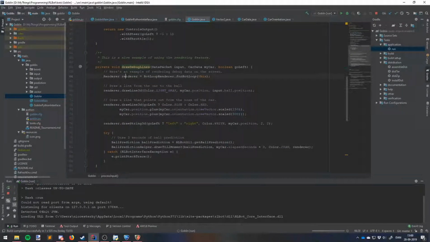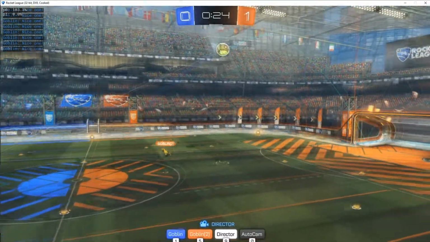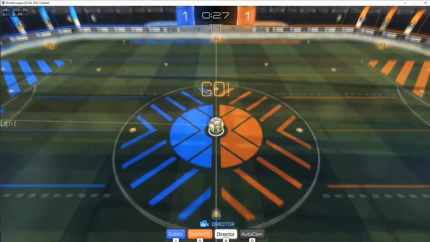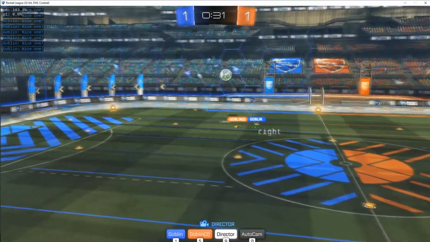First we get the renderer for our bot, then we draw a light gray line from my position to the ball position, then we render our nose vector as either blue or red depending on if we're going left or right, and then we draw it as a 3D string as well, which is the text here on the bot, left, right, left, right. And lastly, we're also drawing our ball prediction, so the framework can actually predict where the ball is going for us, which is going to be useful later. And we can easily draw this with this helper function, and you can see it here in the background how the ball is going to bounce.